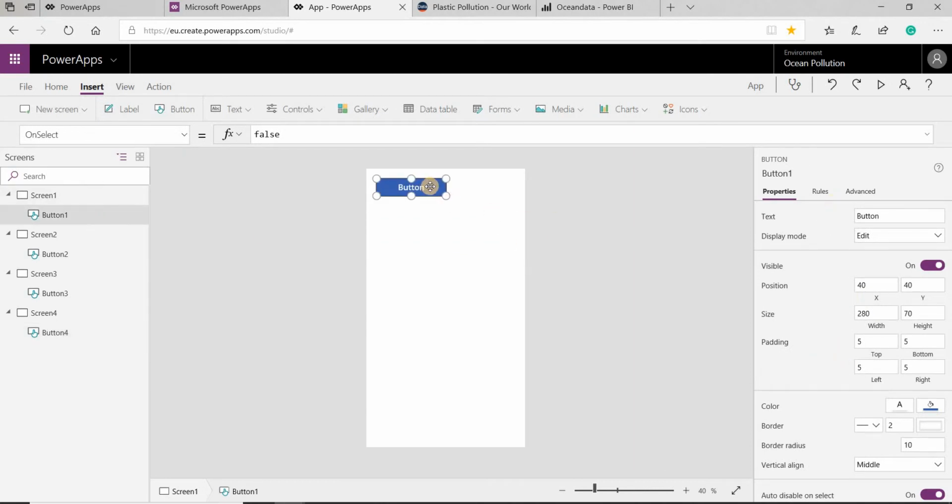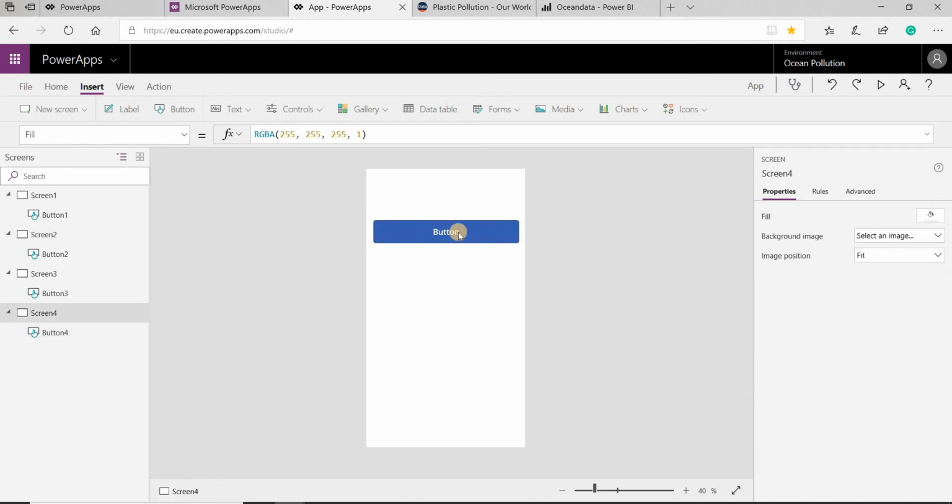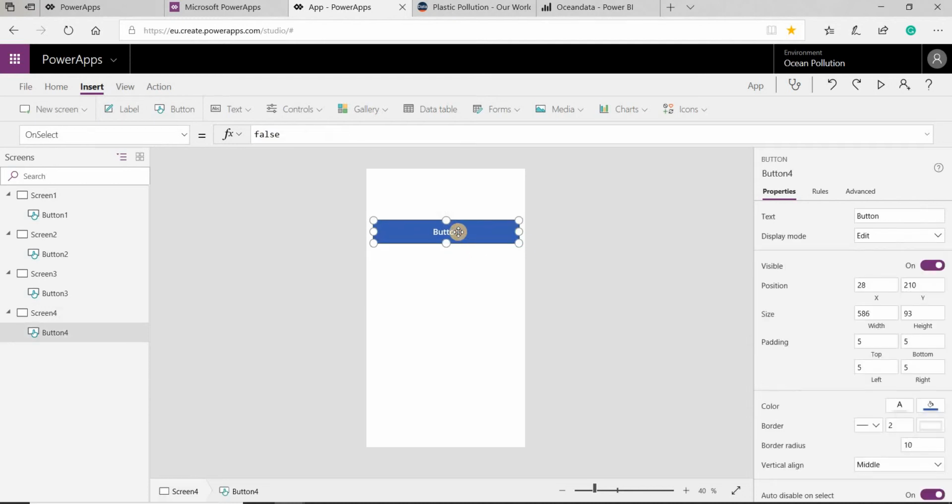If I come in here, I can take this and stretch it as per my wish, and I can stretch this one here as well, and this one too, a little bit sharper.